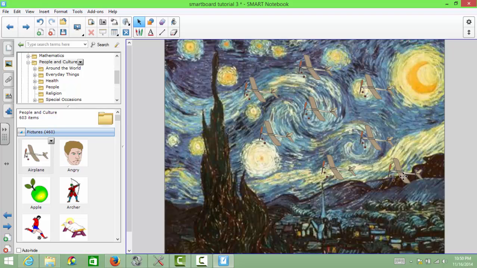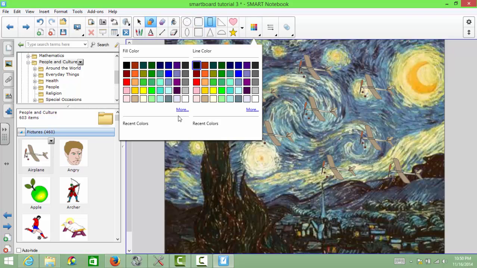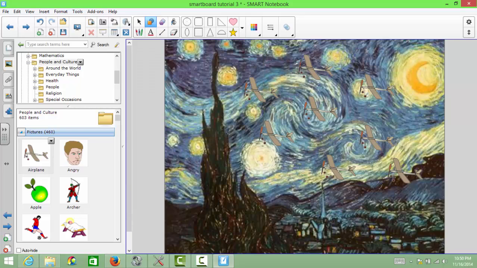And now comes the tricky part, because now you have to label it, and labeling it does take a little bit of time. So I'm going to start by making a rectangle, and I want to set the colors to white. So we're going to use 2 white colors. I'm going to make a quick rectangle about that size. And I'm going to, again, make 8 copies. So for this, Control C, and then I'm just going to press Control V until I have enough. Oh no, I did the airplane again.